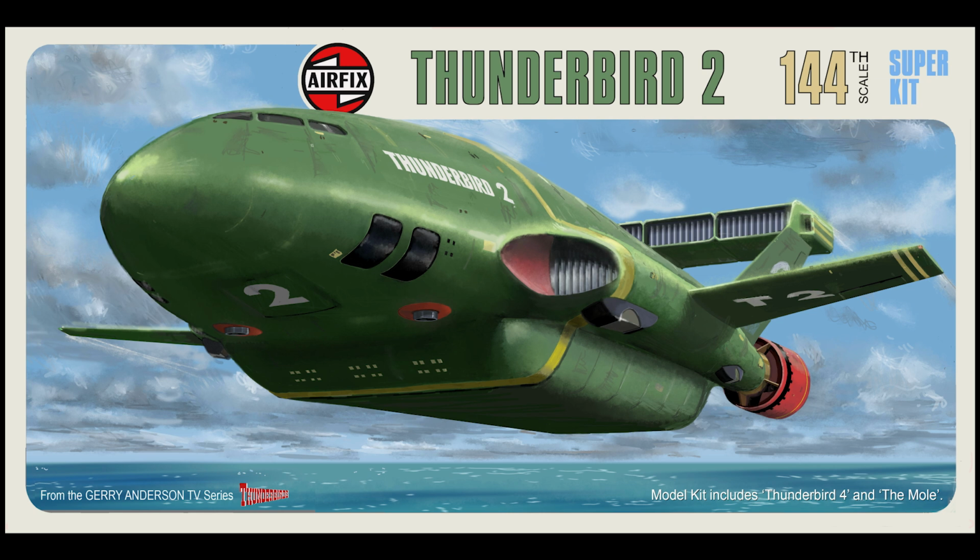For this box, I just wanted to convey how big and sleek this thing is. Although there's lots of practical functionality that could be shown, or in some ways maybe should be shown on the box, to show, wow, look at all this cool stuff it can do, I just wanted to show what a beautiful aircraft this is. It's big and it's the heavy rescue craft, but it's really sleek and really, really beautiful. So I've kind of stamped it there on the box. Thunderbird 2, that's it.